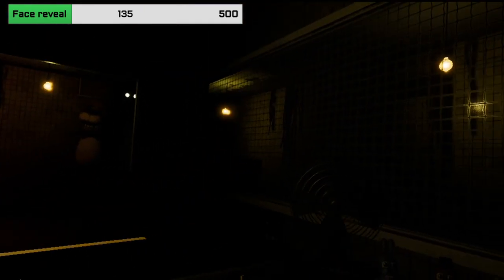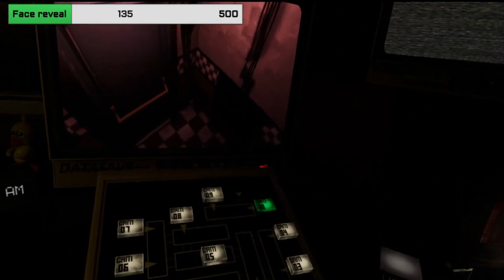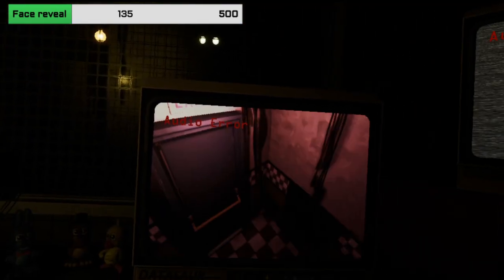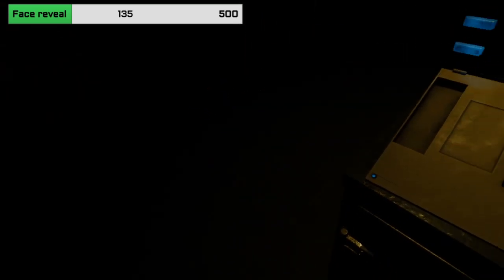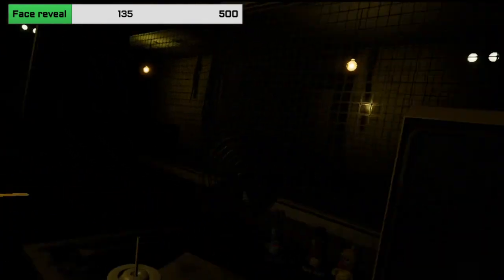Okay. Why is it suddenly very dark? Good. Hello? Why is it extremely dark now? And there's an audio error. No! Ooh, okay, audio error. Good. Hi. Fixed audio error. Alright.